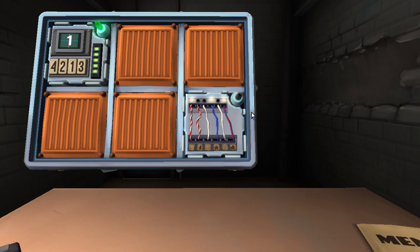Okay. Funky wires. Complicated wires. Copy. Alright, here we go. This is where I have to do some writing. Red, white, LED. Red, white, star. White. Blue. LED star. White. Blue, red, LED star. Red, LED star. All right.